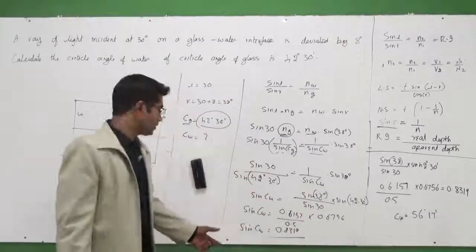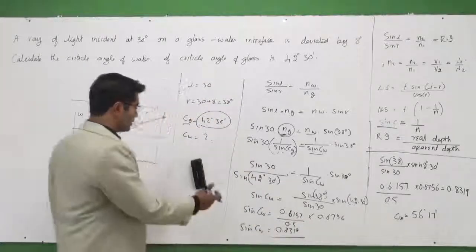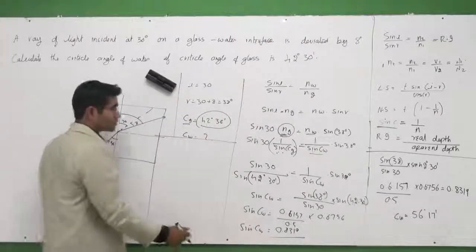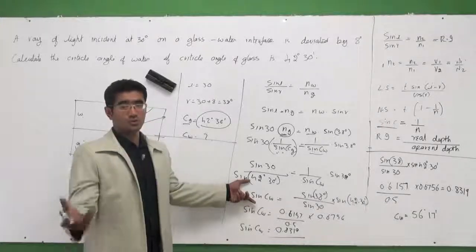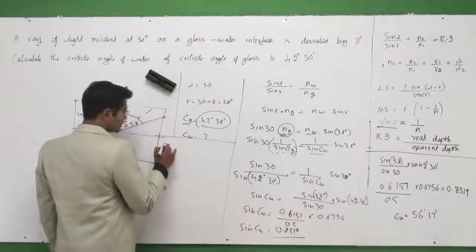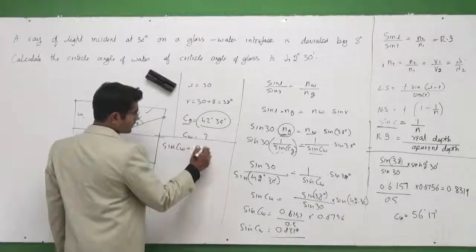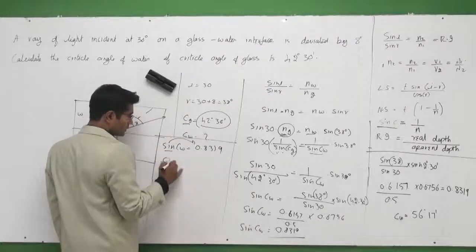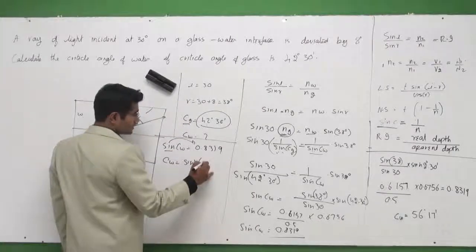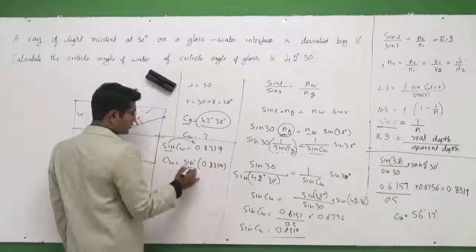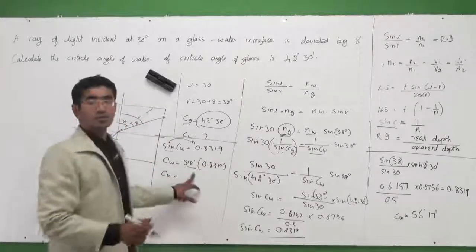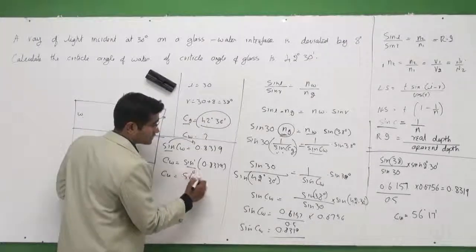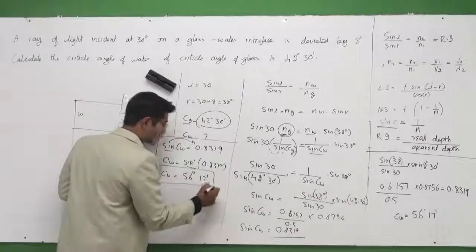But I still need the critical angle of water. So let me find this. I hope you are good at solving these simple problems using your calculators and logbook. Anyway, sine CW would be 0.8319. Putting sine on the other side, I'll get the critical angle as sine inverse of 0.8319. How do you calculate this? Use your logbook in natural sines and you can find this value. It comes to around 56 degrees and 17 minutes. Okay, that is your final answer.